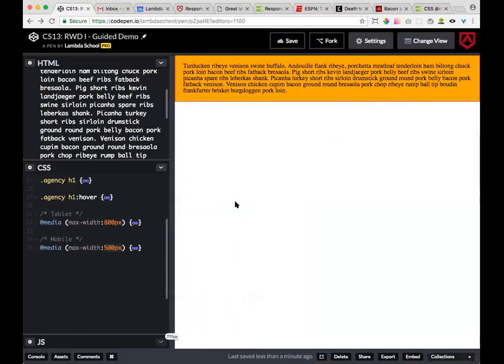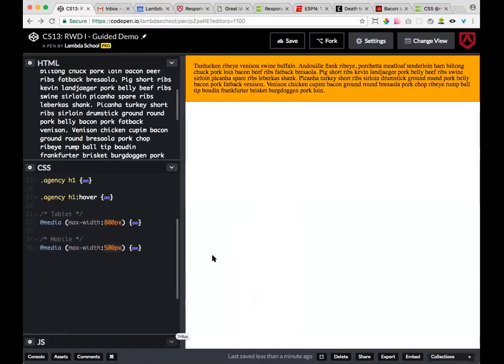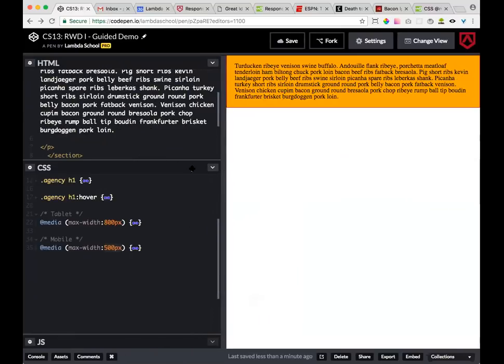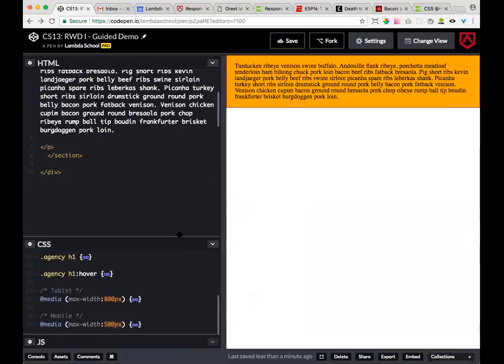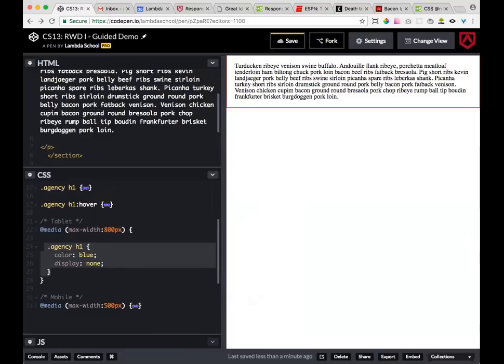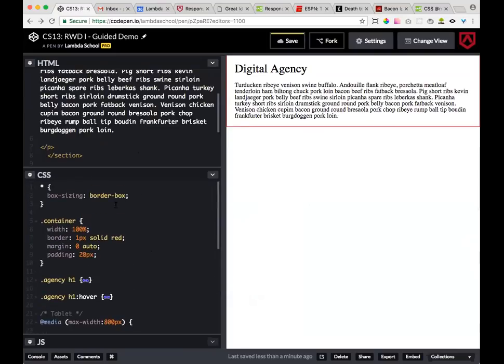So at this point, I feel like I'd be remiss if I was like, you can change colors and that's media queries, right? It's not true. There's everything. You can change any CSS property. So let's make this a tad bit more realistic and more aligned with what you're going to be doing with your assignment today. So in this case, it was fun to change the colors of things, but probably not very realistic. So I'm going to kill those. I'm going to kill the H1 stuff. And let's make this way more realistic and way more close to what you're going to be doing in your project today. So I'll keep this stuff up here.